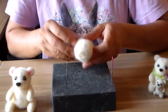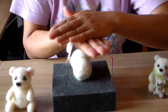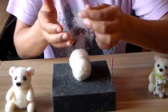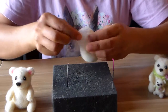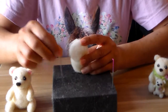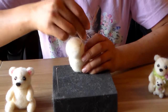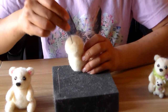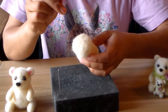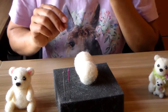I've got this a little too bumpy, so because this is the head of the bear I'm going to clean it up a little bit. I'm grabbing a little bit of fiber and doing a quick felt in my hand, then covering it like this to smooth out the surface. Since it's the top of the bear's head, I'm going to use my finer gauge needle — this one's maybe a 40 gauge. You can see how quickly I fixed that — that's really all you need to do. I can do that for any part of the body but right now I'm just going to keep on with the process.